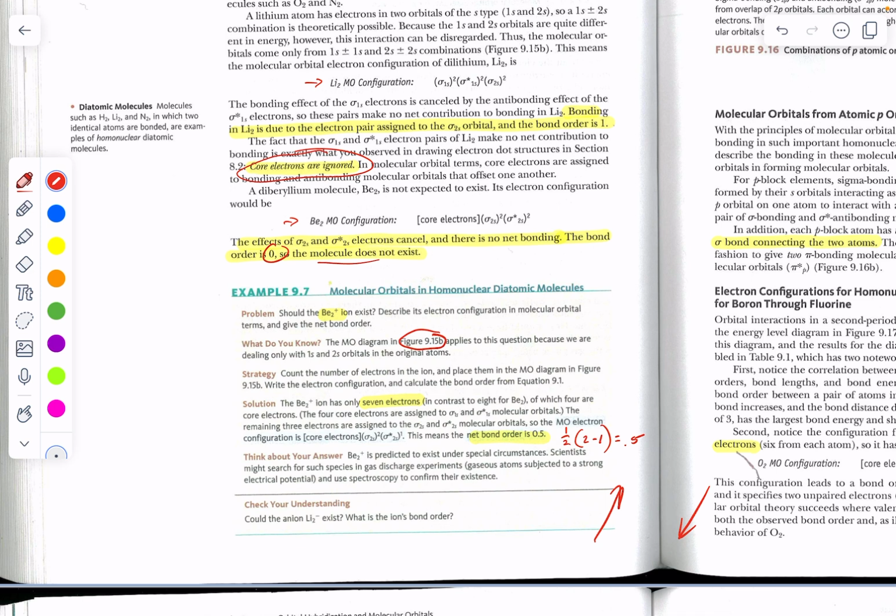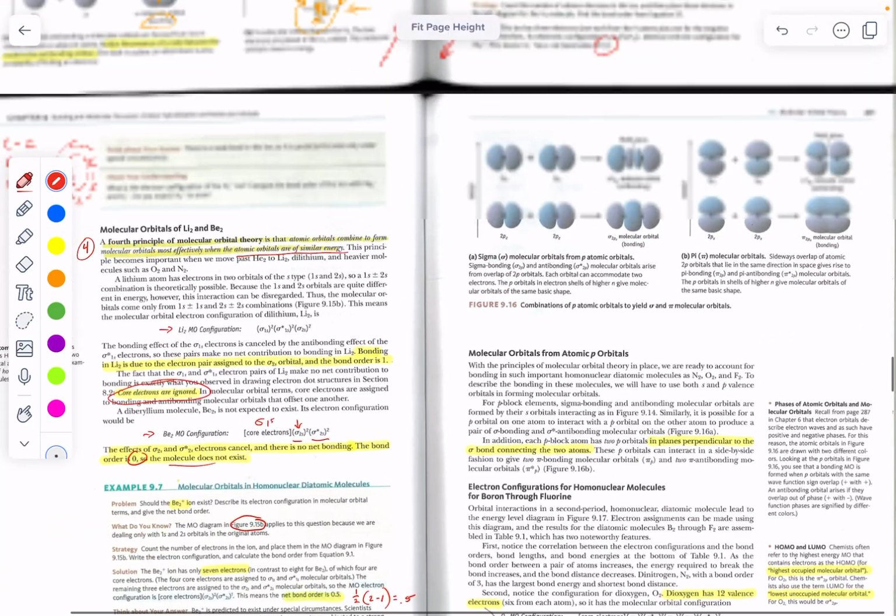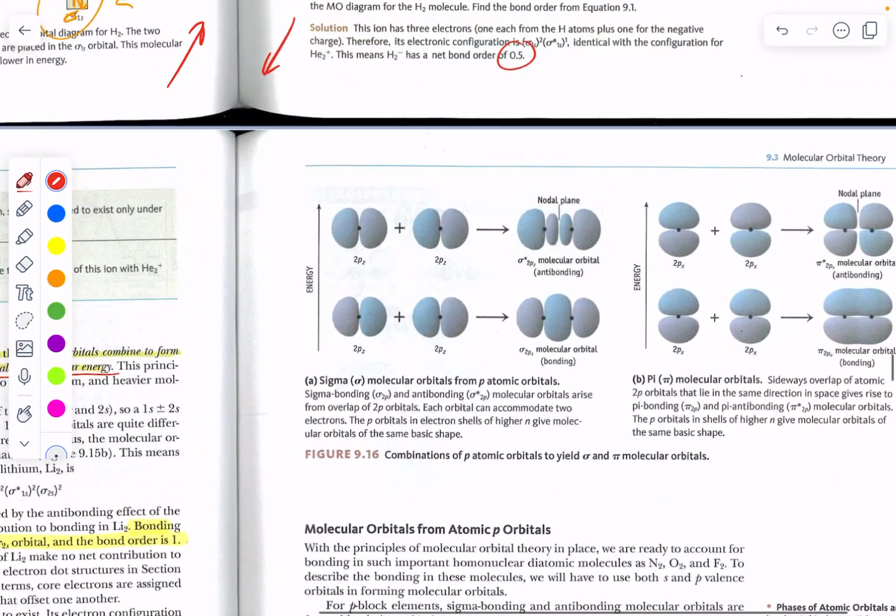And for example, beryllium is element number 4, but it only has 2 core electrons, and that would be in sigma 1s. And then it has 2 more electrons, and we create our sigma bonding and our sigma anti-bonding, and we place our electrons, and we go from there. So that gives you an idea of how we do the bonding and the anti-bonding. Every sigma bond and every pi bond that we make, we separate into a bonding orbital and an anti-bonding orbital. And you can create a sigma bond if your p orbital and your p orbital come together like this.